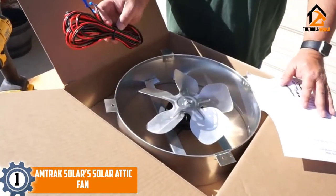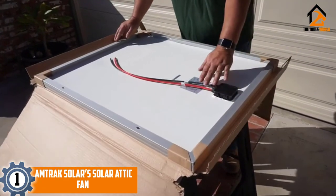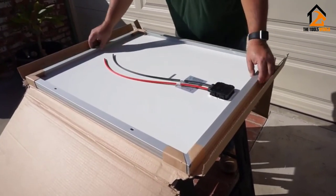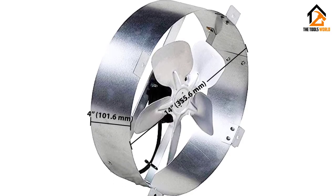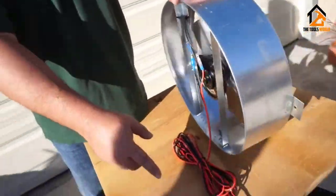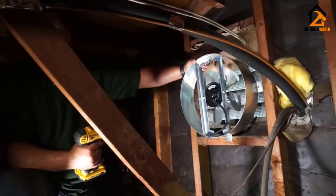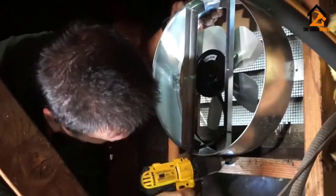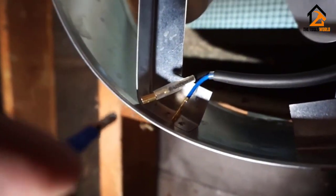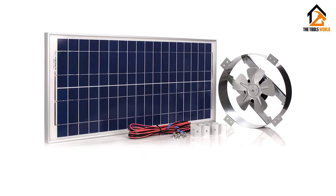And finally at number 1, we have the Amtrak Solar Attic Fan. The powerful 40-watt Amtrak Solar Attic Fan is a great option that can help you reduce the attic temperature from 150 degrees Fahrenheit to 90 degrees Fahrenheit by extracting all the hot air concentrated inside the attic during summer seasons. This product is a solar gable-mounted attic fan with a venting capacity to clear areas up to 2,250 square feet. The product has a thermally protected fan motor designed to rotate galvanized steel fan blades of high efficiency. The solar fan includes a free thermostat and an exterior 40-watt polycrystalline solar panel that powers the brushless DC motor using environmentally free electricity, without the need for any additional wiring.